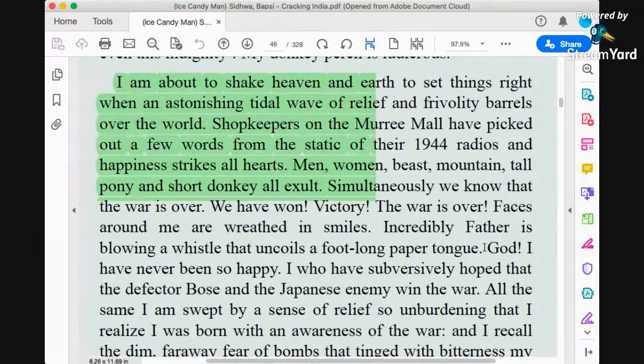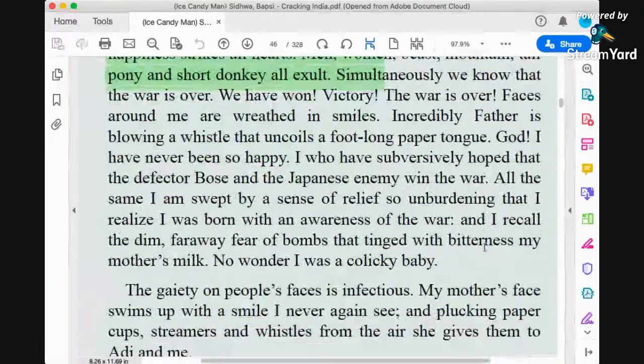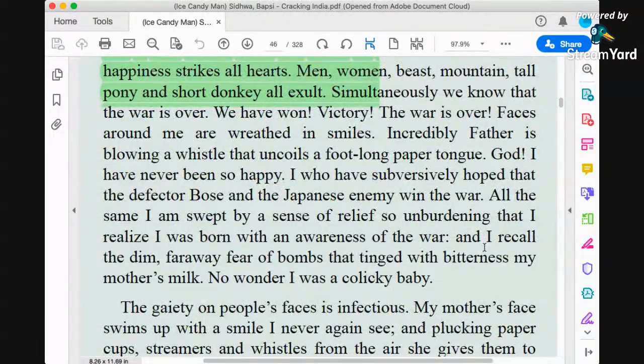But because of this war, the businesses possibly had stopped or the profits were not coming up. And the fear of being bombed by the Germans and Japanese was present. And that is why everyone is feeling happy. But this happiness is specially discussed in the end of the paragraph, that the father of Lenny was very happy. He was extremely happy because he was perhaps terrified that the Japanese army may win the war. But it was the case that the Japanese had not won. So that's why he says he was very happy.